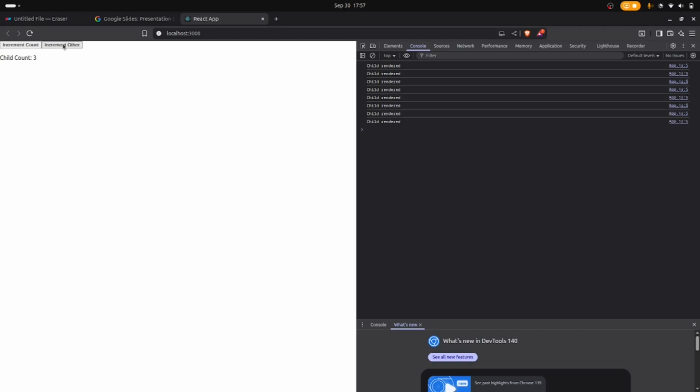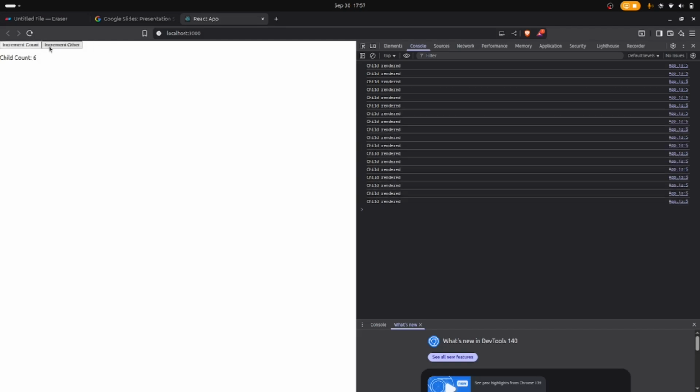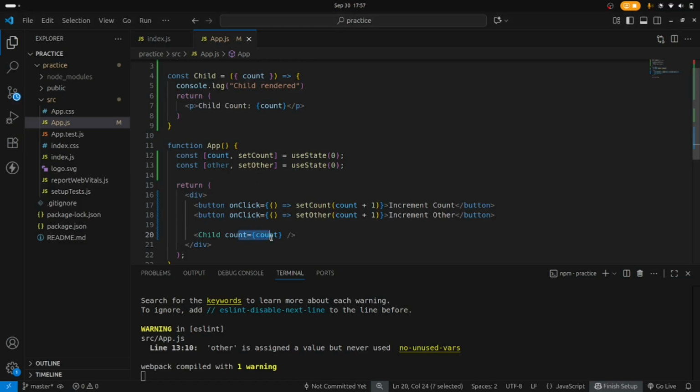So look, whenever I click increment other, the child gets re-rendered every single time. Now how do I solve this problem? I don't want the child to be re-rendered when I update the other state. Basically, only when I update the count state do I want to render this child component.